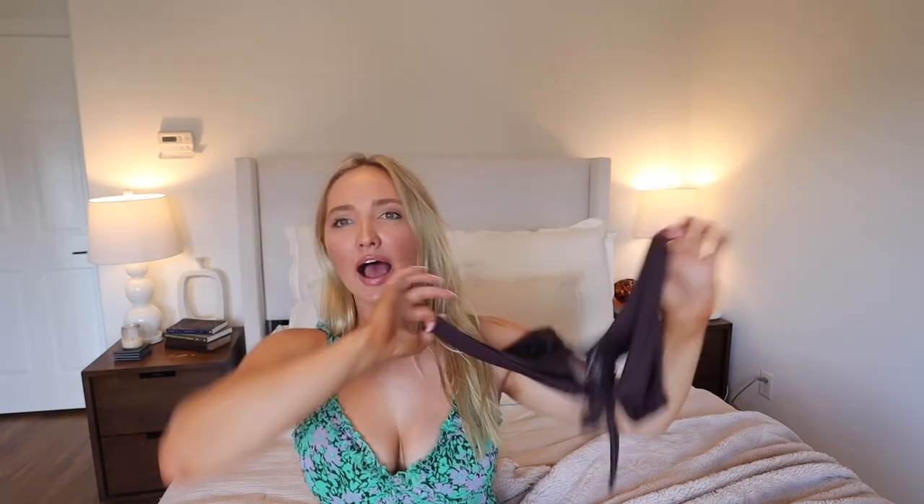The next thing we have is the Kinsey Espresso bikini, which is so funny because this is my favorite color and also it's my name. The bottoms just arrived — I've had the top for a second. Again, just high-waisted bottoms. They are really great quality and just really soft and comfortable. This top is one of those tops you can wear I think nine different ways. I got a size medium for the top and the bottom. If you're gonna invest in a bikini, get one you can wear nine different ways.